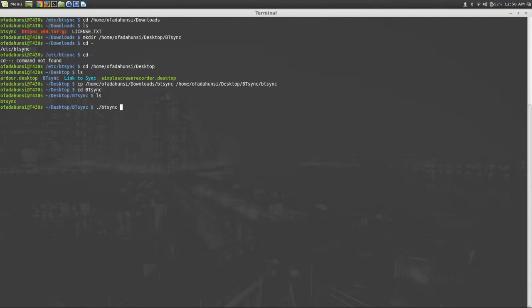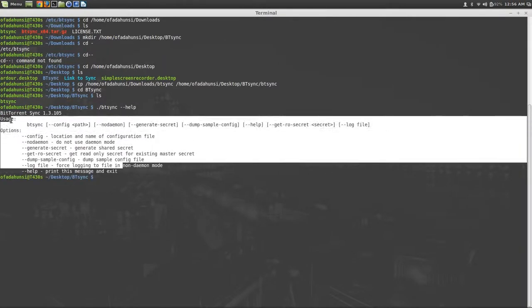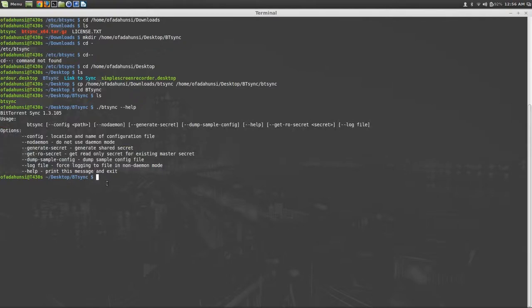So in order to use the command, we use ./ and then --help, which shows us everything that the app understands on the command line. So the first thing we want to do is dump a sample configuration file. So as highlighted, that's what we're going to need.